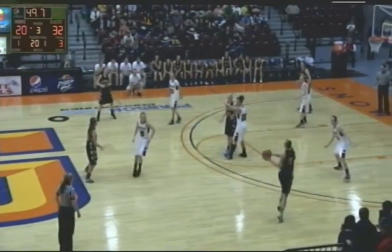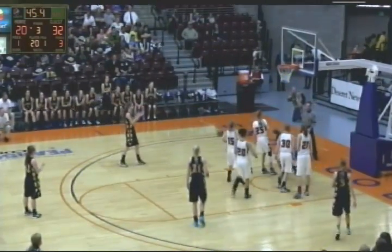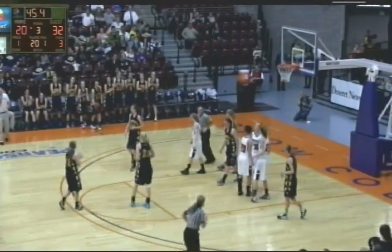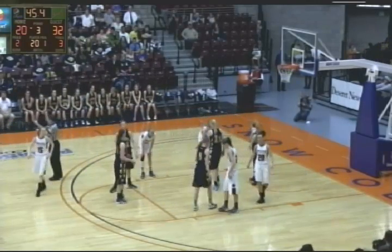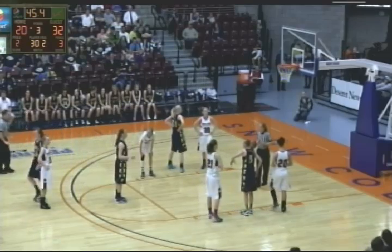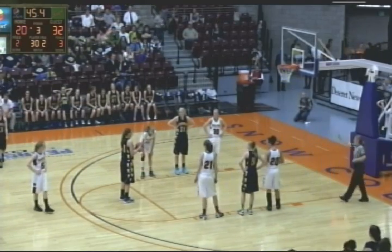50 seconds, Enterprise basketball. North Sevier could really use a big stop here. Down low on the baseline is Farnsworth, up no good, but a foul. We'll see 2 shots from Farnsworth with 45 seconds to go. That'll be the second team foul. Haley Higgs will pick up the personal, also her second.